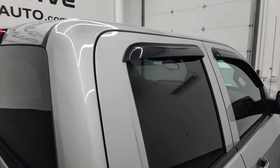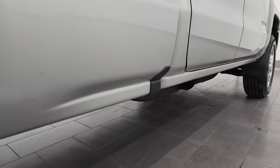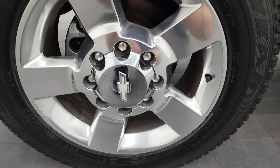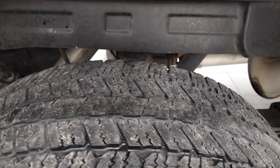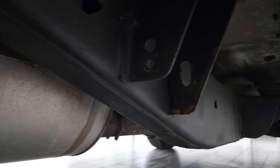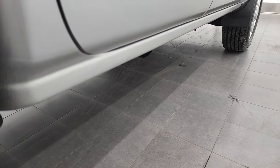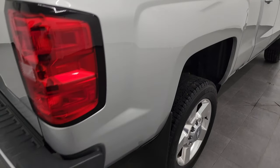You can have confidence in the vehicle you're looking at before you even get here, so when you do get here there are absolutely no surprises and you can make a smart and informed buying decision from wherever you're at. The back tires have just a little bit under half the tread left. You do get the plastic wheel well liner here, which keeps your frame and underbody looking good — and this frame and underbody definitely do look good. Lower rockers look like it had step bars on it at one time; they are no longer there.